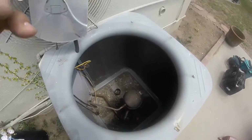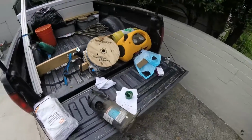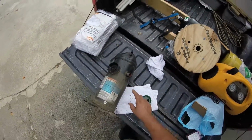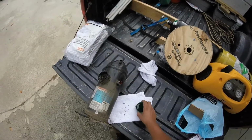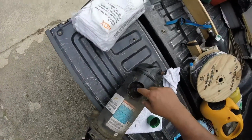So this is the compressor we're going to replace. So I just poured this oil out from here. It looks a little dirty. This is where it blew out.